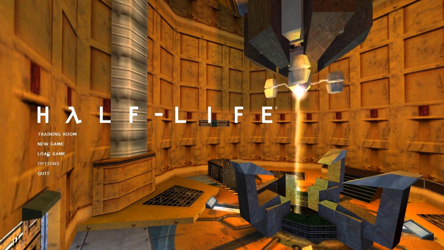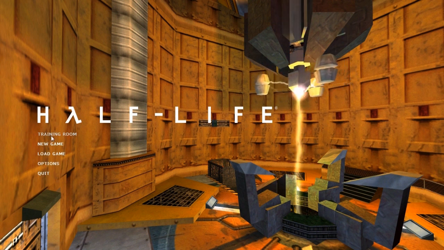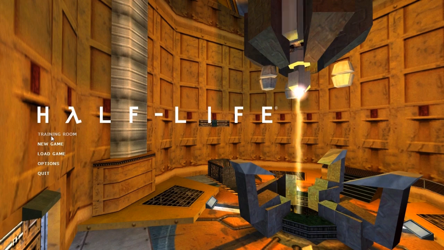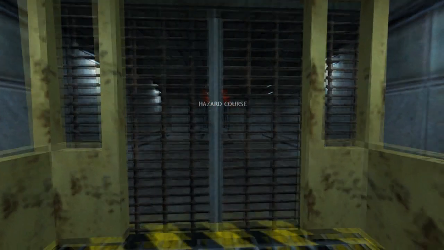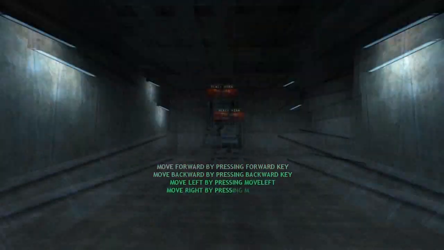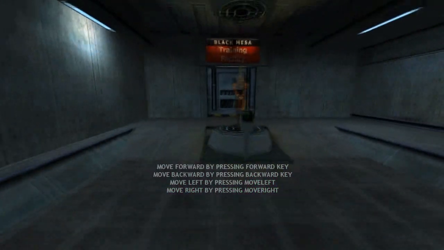Now, there's two ways we could do this. I think I'm gonna do the training room first. Yeah, can't not do the training room. Plus, it lets us meet some people. Hazard course. So yeah, move forward by pressing the forward key.